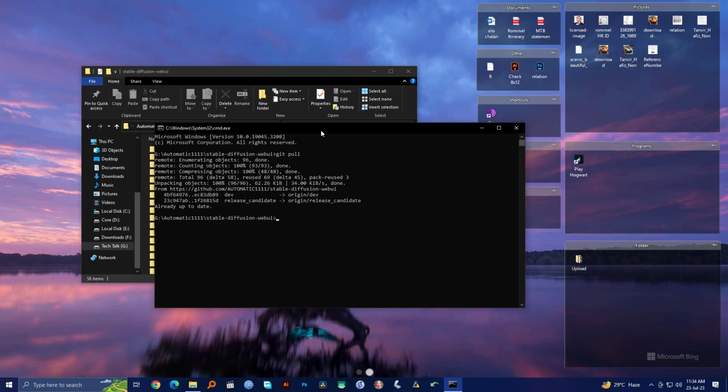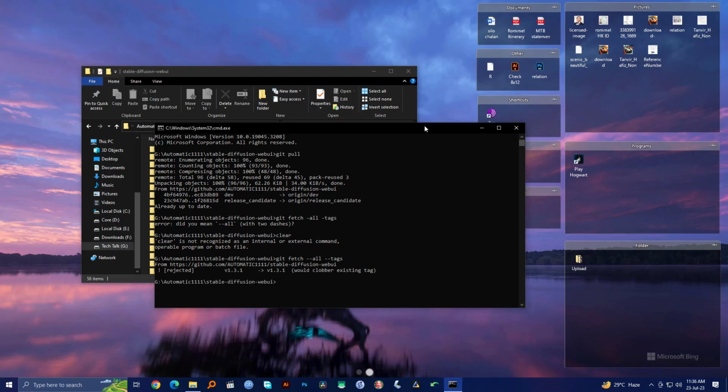Then I'm going to type another command, which is git fetch. You need to type it in exactly as I say, or just copy and paste it from the description below. So type git fetch --all --tags. Sorry, I made a mistake. You need to type in git fetch --all --tags and press enter. Okay, looks like I have already done that, so there is nothing new to download, no new tags to fetch. Now the more important part is that we need to check out a tag, which is version 1.5 release candidate. I'll show you what it means, but first let's just put the command in.